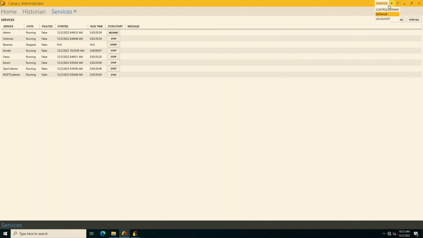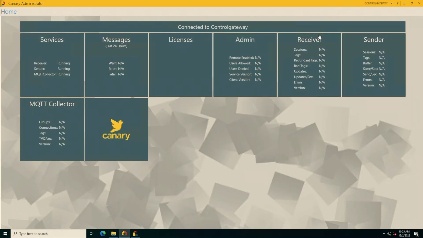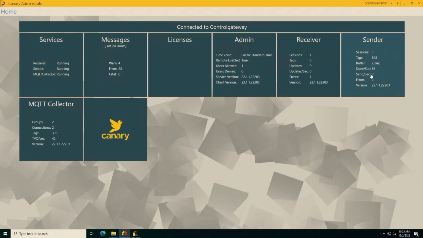Now what we should be seeing is, on our gateway where we have our collector, the buffer start building up. So you'll see it's 7,000 right now. It's going up and up and up. That just means that we're not sending data at the current time, right? So this buffer will buffer until there's no more space on your drive. Doesn't matter how long, it will just keep buffering and buffering and buffering.